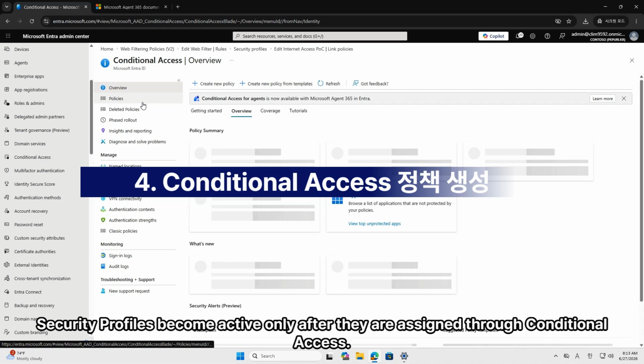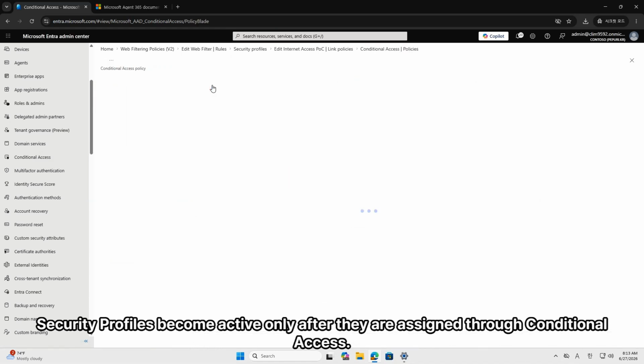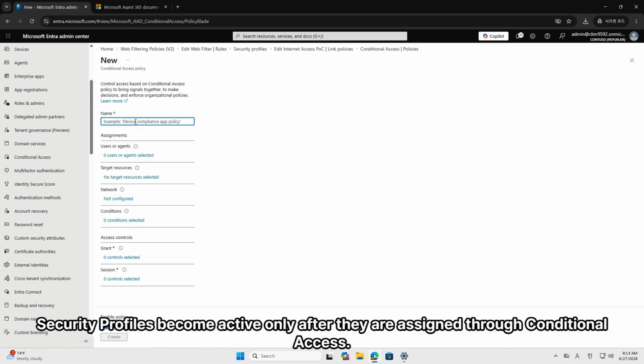Security profiles become active only after they are assigned through conditional access.